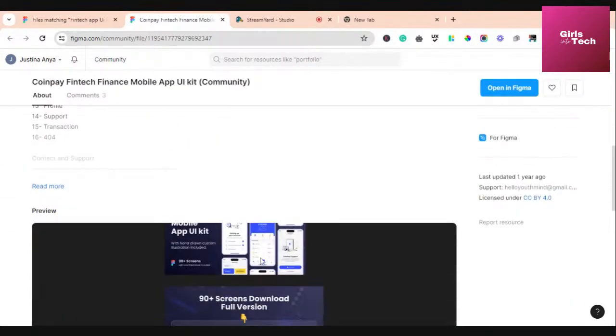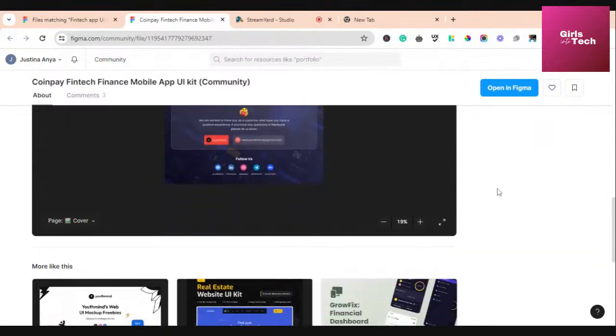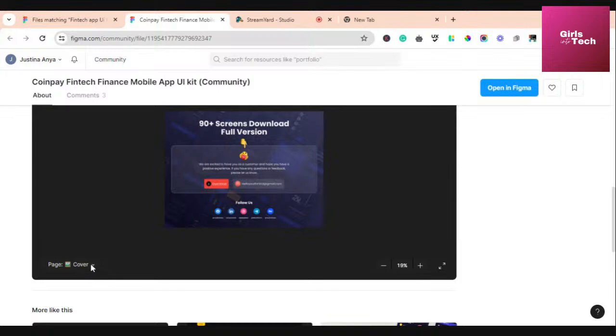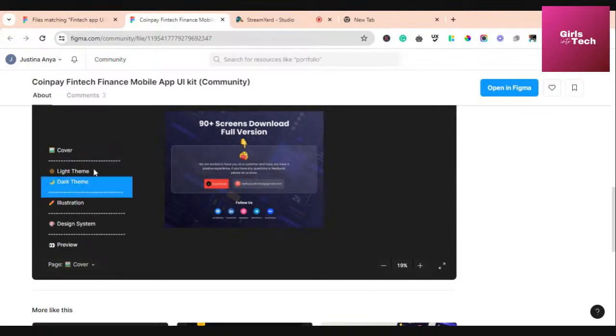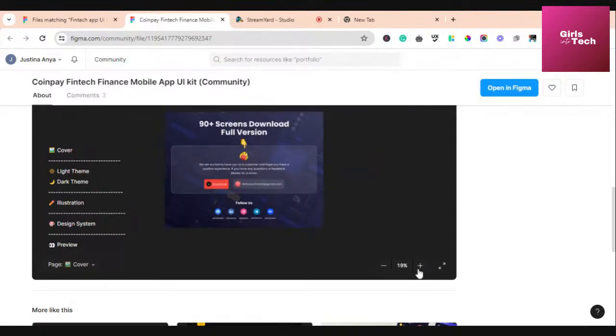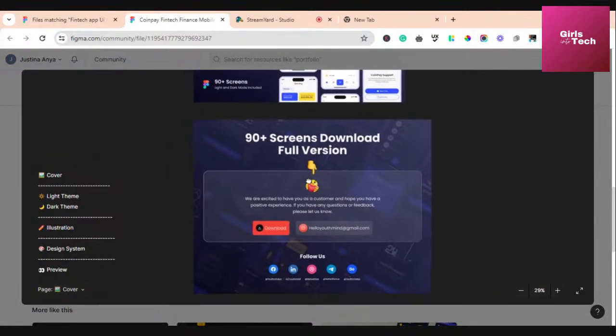You can read here about the UI kit. Down here is where you can preview it. This is where we can preview this UI kit. Let's click here. This is the cover, this page is for the cover. You can click here to zoom in, and here to zoom out. You can click here to expand it. I think that's better for everybody, I think everyone can see it much better now.